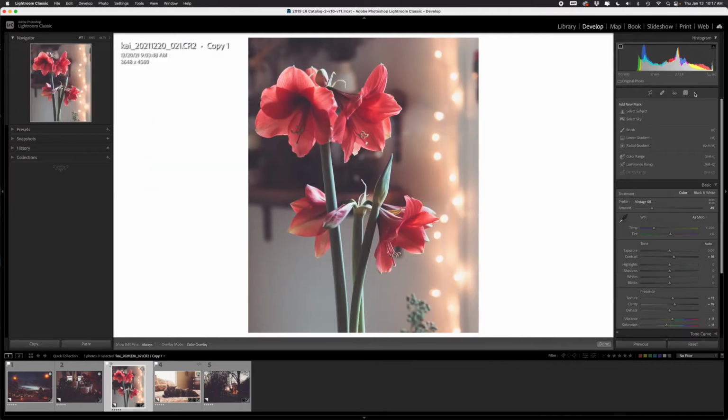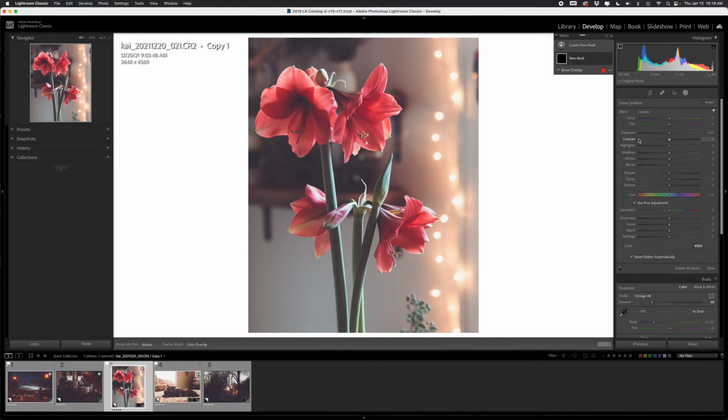In this photo, I'm going to demonstrate the linear gradient tool. And what I loved about this photo is I loved how the light was coming in from the right side of the photo and how it created a little bit of a shadow on the left side. I loved that play between light and dark on a side lit photo, and I would like to enhance that just a little bit in this photo. And to do that, once again, I'm going to use the linear gradient. The linear gradient, like the radial gradient, is the exact same thing as it was before. It's just bundled up into the masking tool set.